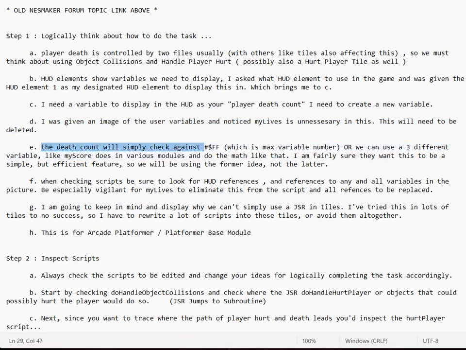The death count is going to check against the FF hex value, which is 255. Technically it's 255, but 0 is also a number, so the total count is 256. That's the max value we're going to check against. Or you can use three different variables like my score does.